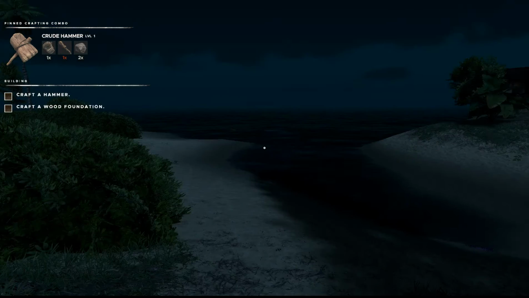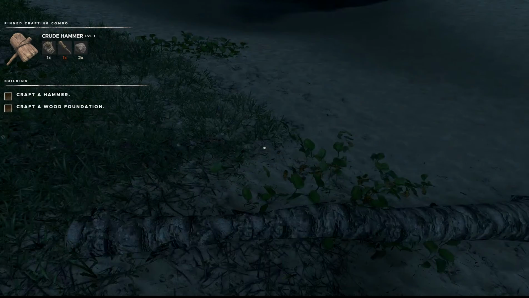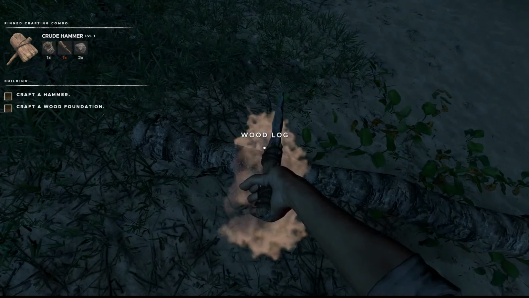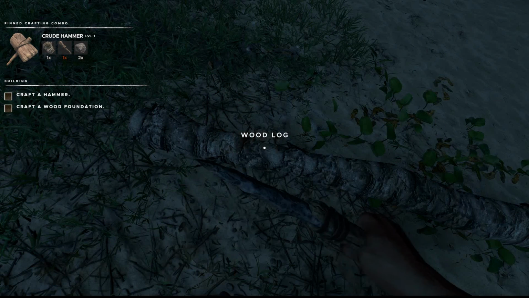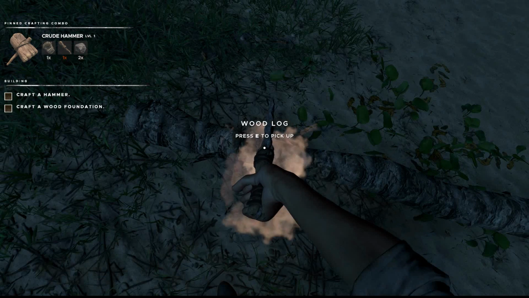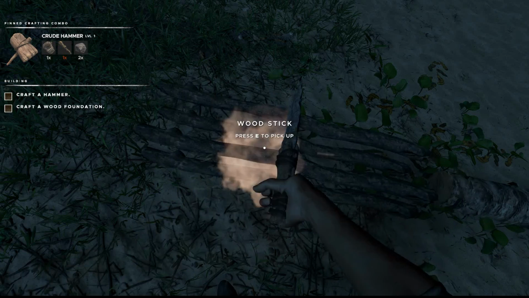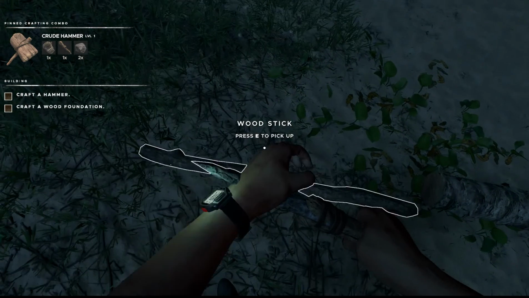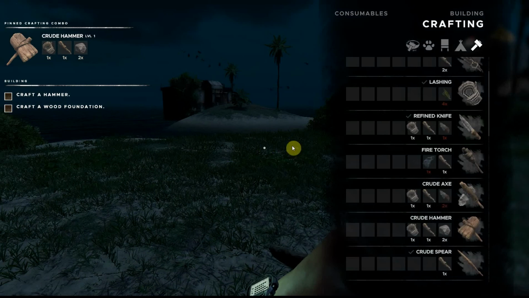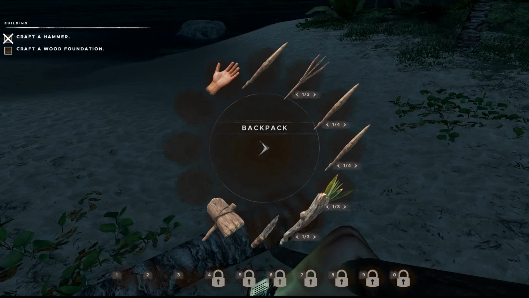We just need the stick, so I know that there's a log over here that we can finish chopping. But that's a lot of sticks. Oh, okay. It just looked like a lot. Alright, we can make it here. Boom. We made a crude hammer. It's in our backpack. Alright.